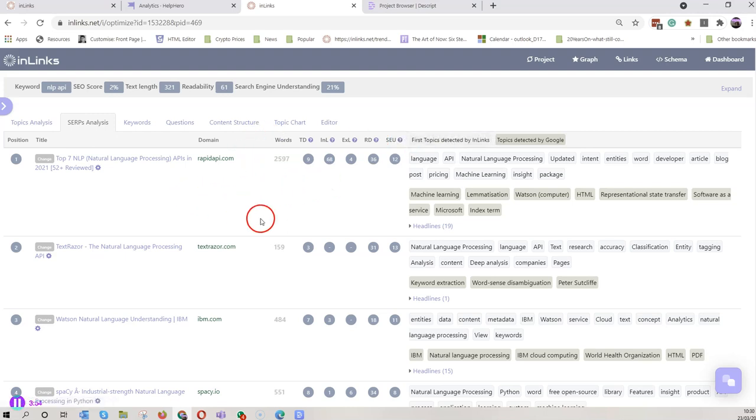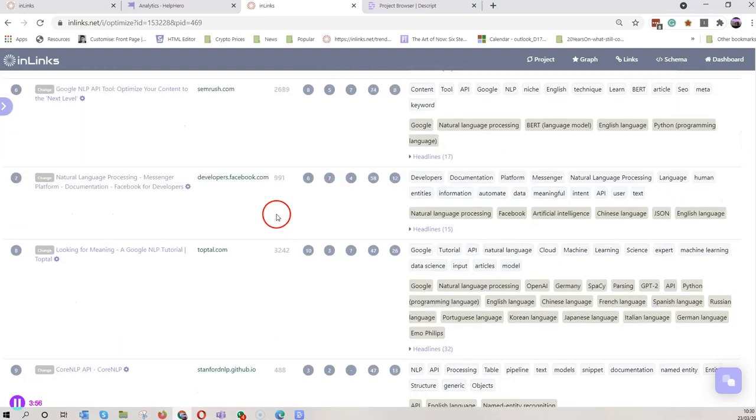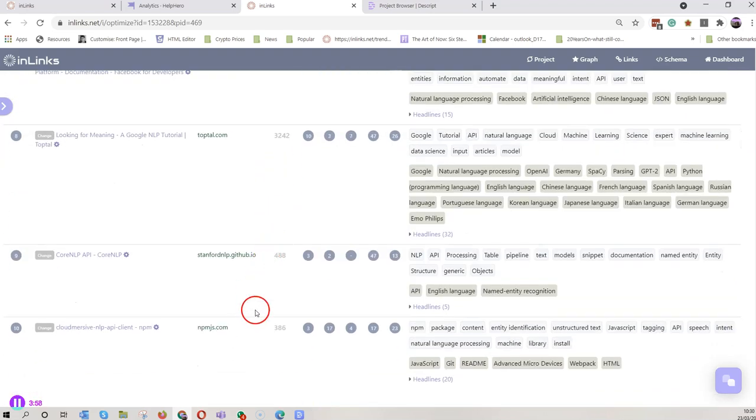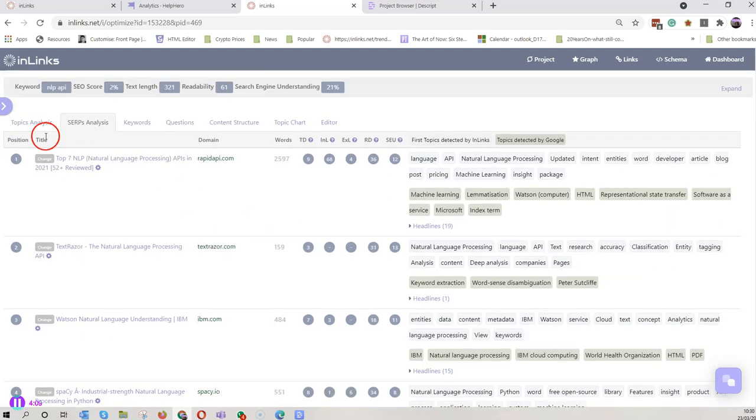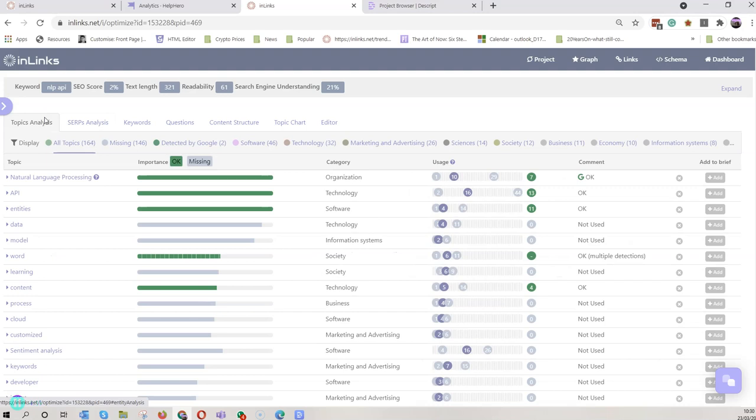So the idea here is that we can improve all these. We can also, if we need, change any of these. Perhaps we think that Stanford's GitHub is not really ideal for us. We're not really competing with that. So we could change that, or we could cut and paste any HTML code in there if we wanted to as well. So now if I go back here, what we're going to do is try and find the missing topics and add them to our content ideas.